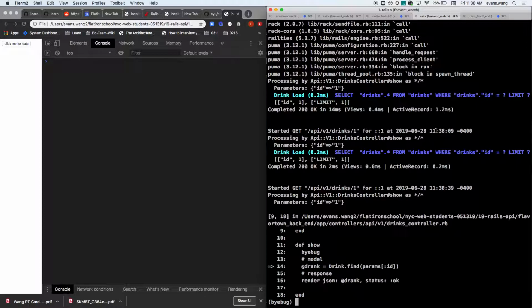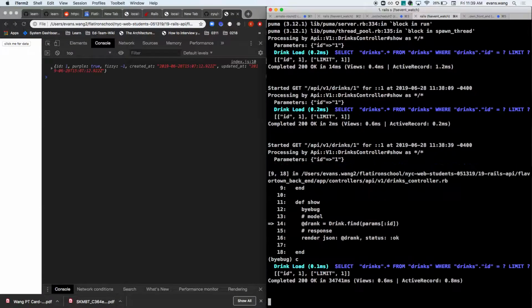Cool? So it's all your Rails power now being combined with your JavaScript front-end knowledge to be this full stack developer. Yeah? So you can either dive into the back end and debug and test it to see what went wrong, or you could drop a debugger on the front end and dive in like, hey, what went wrong with my fetch? What's wrong with my syntax or my JavaScript? And it's always going to be the type of errors that you get. Sweet. So I can just continue, and now the promise comes back. Cool.